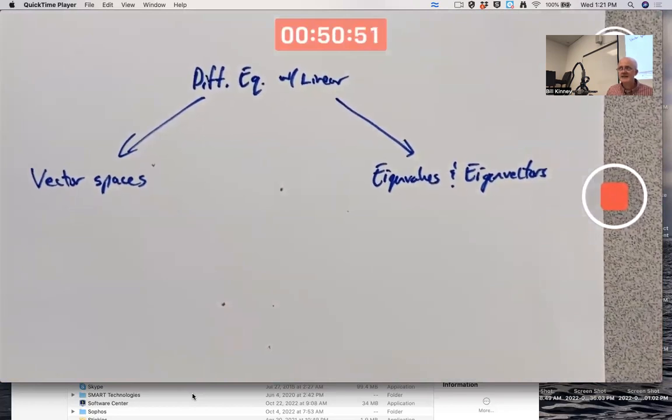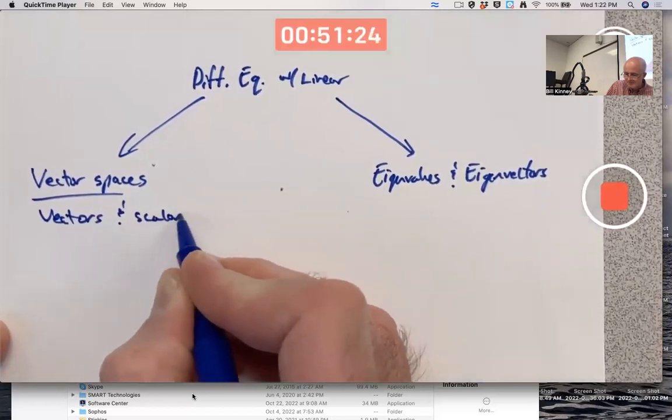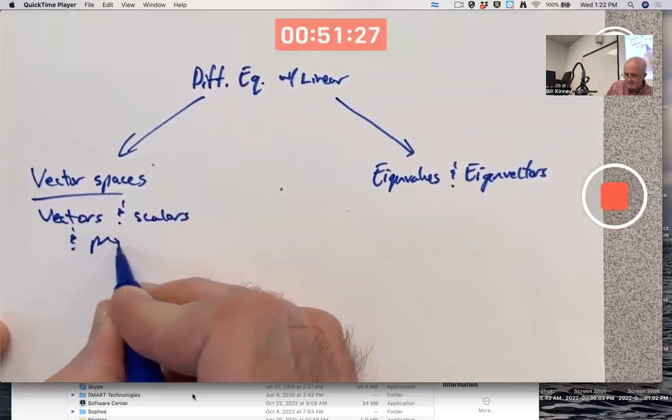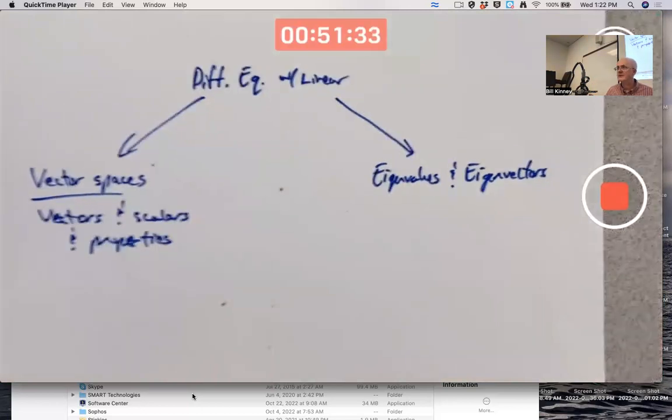What is a vector space? It's just a set that's got an addition defined on it called vector addition, and for which you can multiply by scalars, scalars typically being real numbers for us. You can even create a more general theory where the scalars could be complex numbers or even just rational numbers, but we don't want to go there. For us, we're satisfied with real number scalars. You got vectors and scalars that satisfy properties that have names: commutative property, associative property, distributive property.